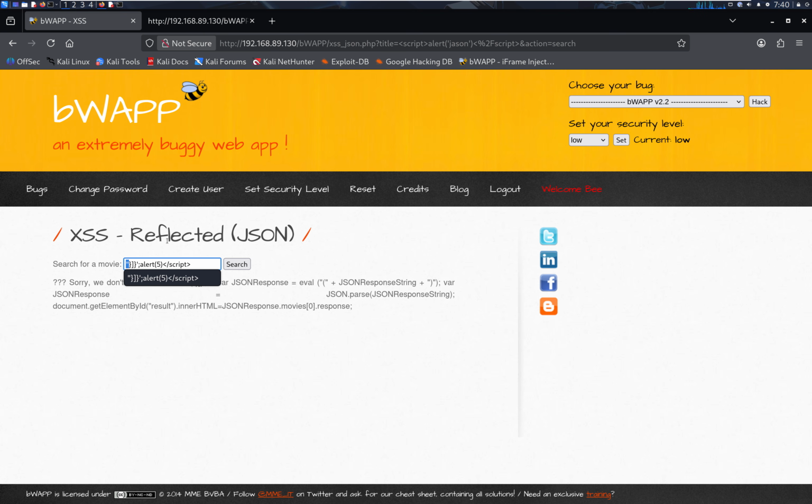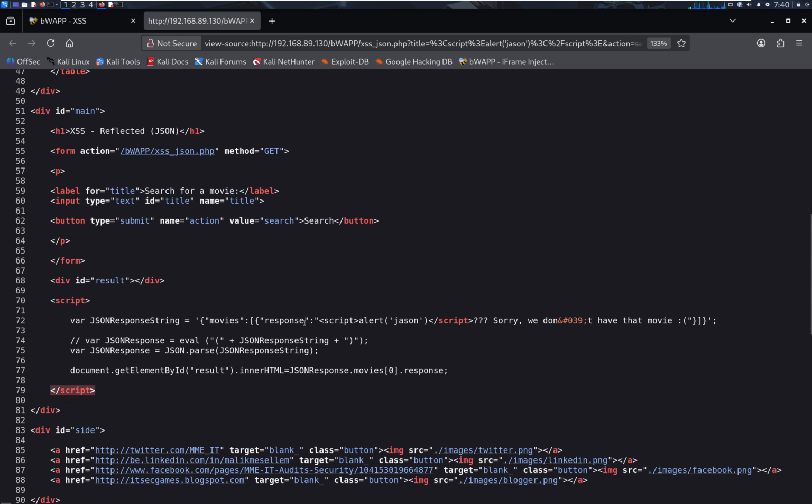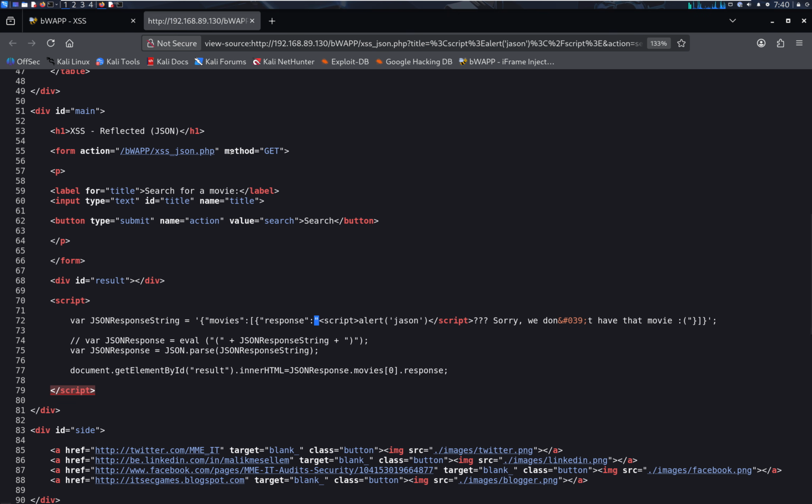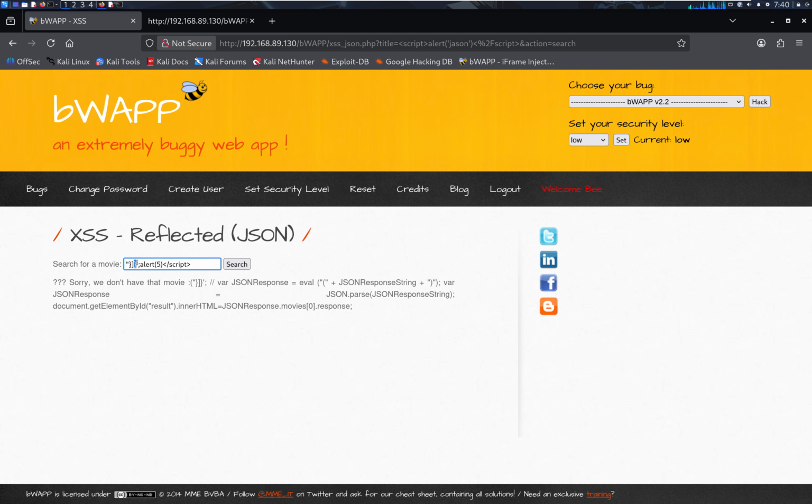The first double quote is to close this one, okay, and then the curly brace will close this left curly brace, and then this one, okay, and then another curly brace and a single quote, and then a semicolon, and we can put our own JavaScript code here.